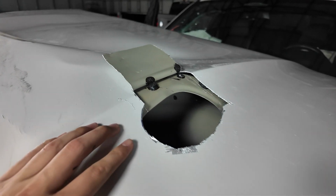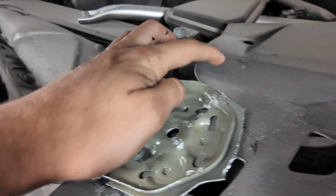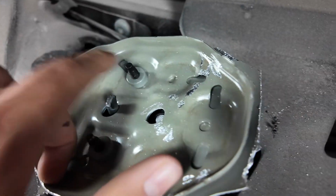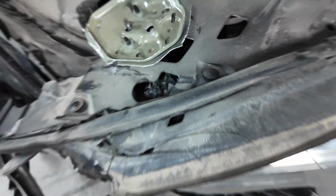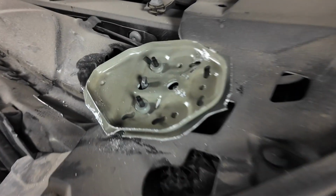So as you just saw, the hood did end up popping up because we had to pull it up, but we also ended up just cutting out the entire inside of the hood because it was a little bit easier, because you can't unscrew these bolts. So we have to go all the way in there, cut out the entire inside, and because we couldn't reach this little part, we just had to pull it up, and the hood kind of ended up hitting the camera, but we finally got it up.